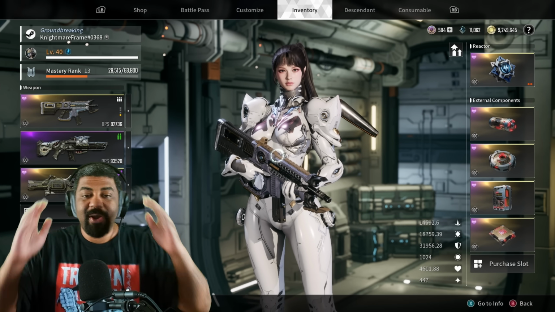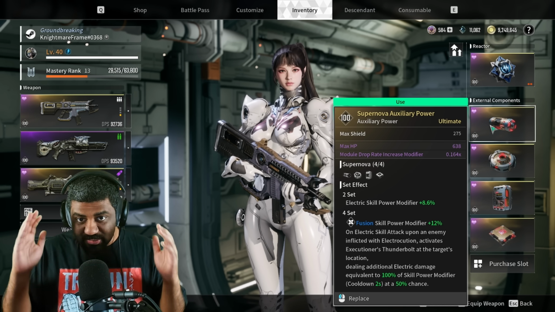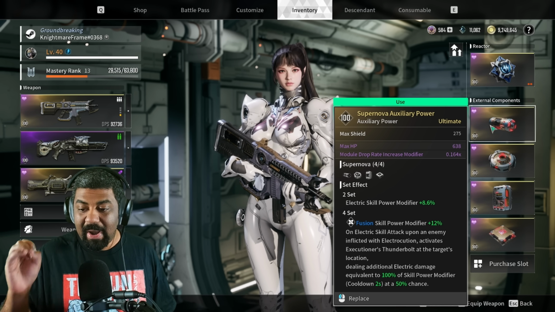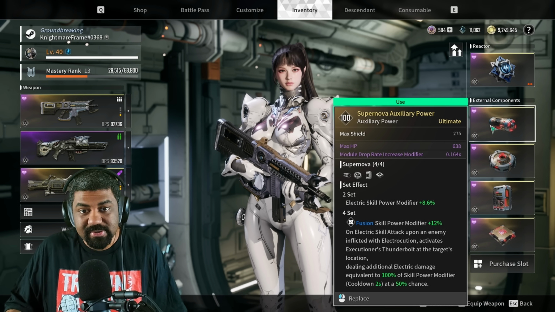Now, for those wondering, what is the Executioner set bonus? Well, here it is, the Supernova set. So the 2-piece set gives you electrical skill power modifier, 8.6%. That's already a nice boost to your damage.